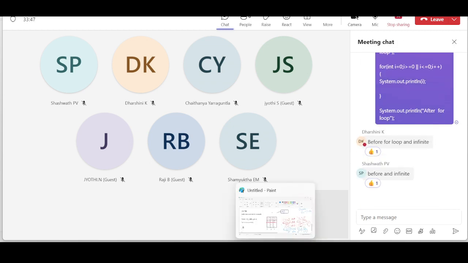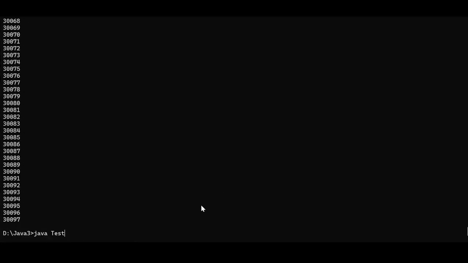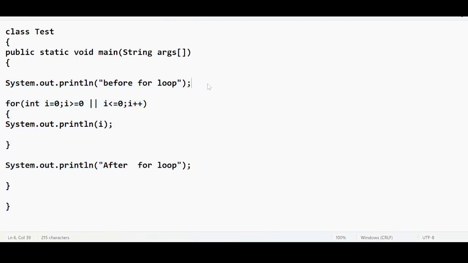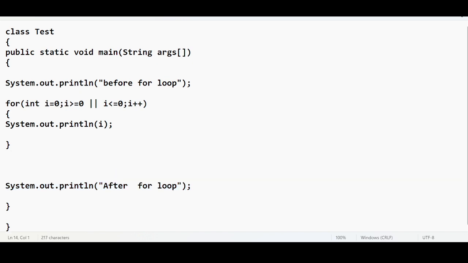But if I run this, it keeps getting executed. We are correct. There should be a statement in the beginning, but if I want to go there, it will take a lot of time. So this loop will get executed an infinite number of times, and there is no chance for this line to get executed. If you are including many instructions, this is only one instruction, so no issues, guys. It's only one instruction, no issue.